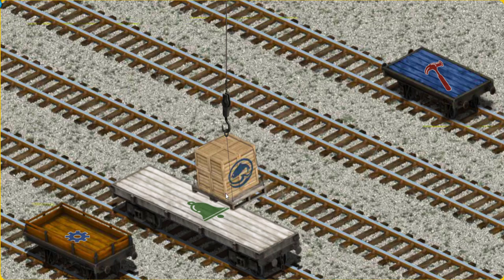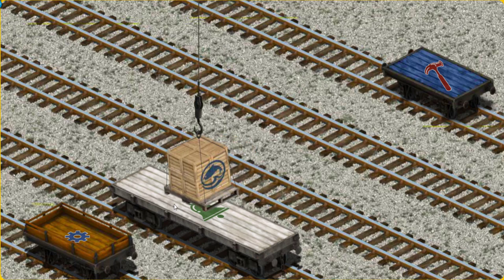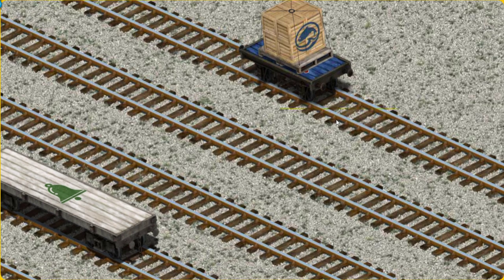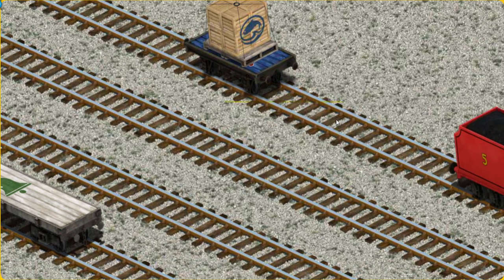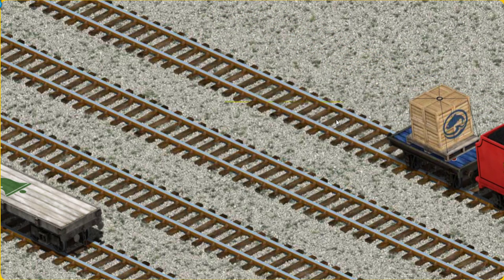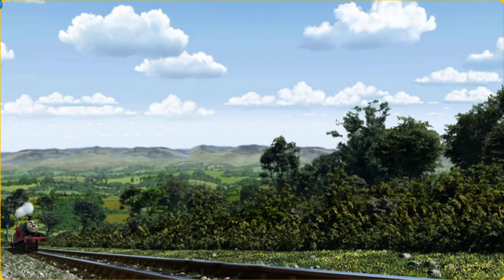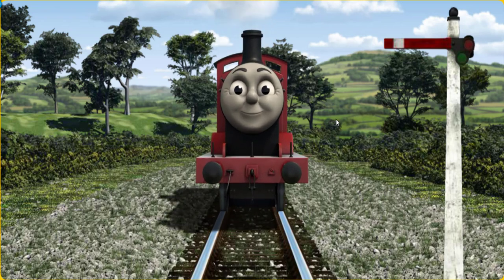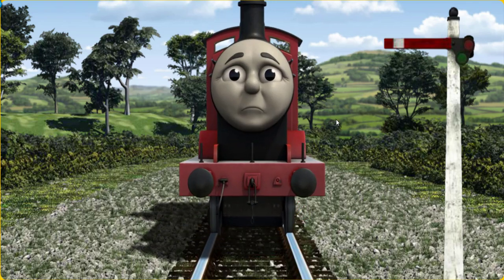Now the cargo must be loaded. Help Cranky find the blue flatbed with the picture of a hammer. That's it! James pumped his pistons and puffed out of the docks. Suddenly, James had to stop because of a broken signal.